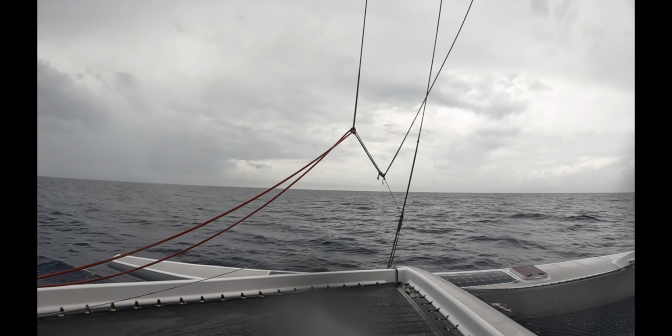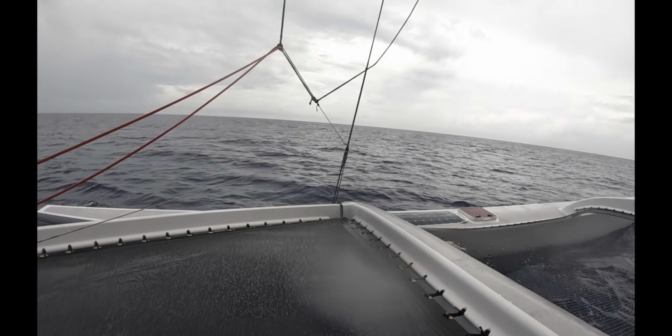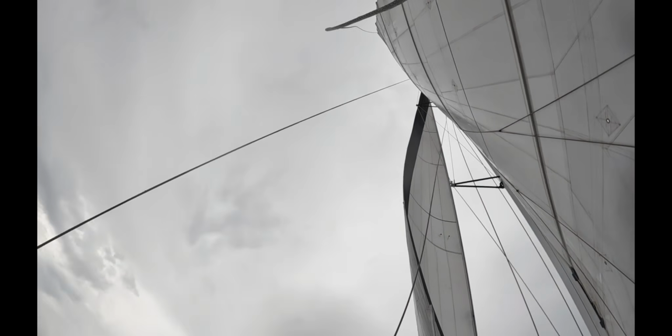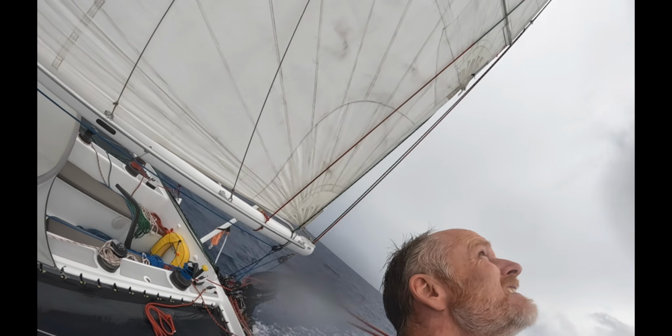Now, if I was going to grind that on ahead of a jibe, what would I actually be grinding on? Bearing in mind that we have done lots of reefs and I'm taking reefs in and out. Look at this, see that? It's on the back of the sail. If you don't have full running backstays on your boat, that's a good thing. Yeah, that's a kind of fishing job that we'll do later on.